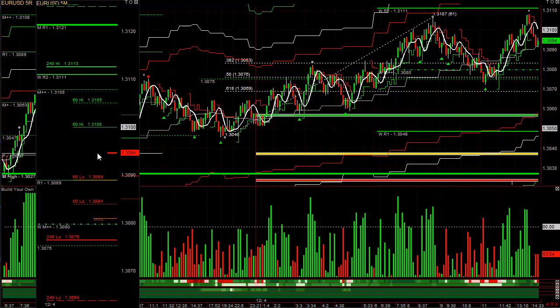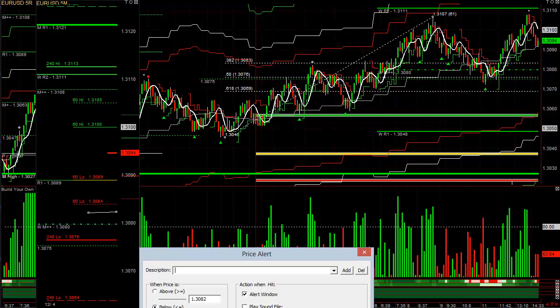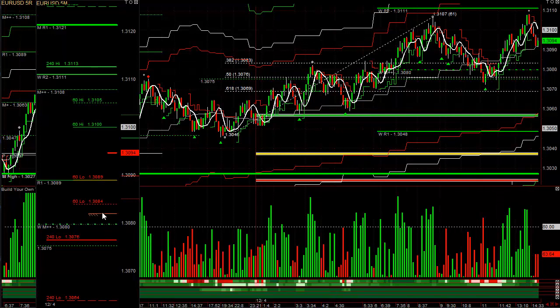And also, if you're looking to buy, this makes a perfect place to draw a line on your chart and then set an alert to notify you if price happens to get down there. So every hour you can look at the charts, make your analysis, and say, all right, I want to buy, but I want to buy at a safe area. Put your alert on here, and once you click OK, it will play an audio file, send you an email, or send you a cell phone message when your level gets hit.